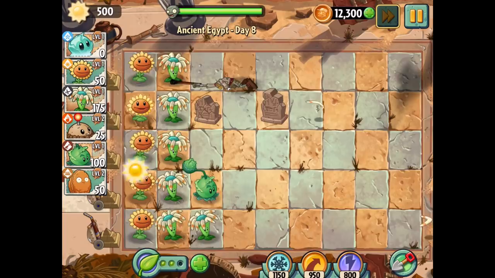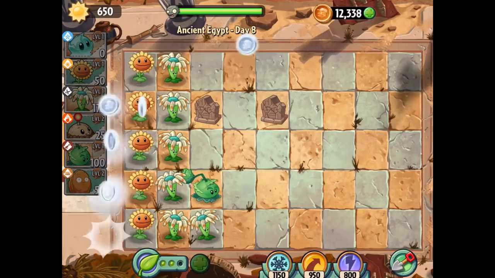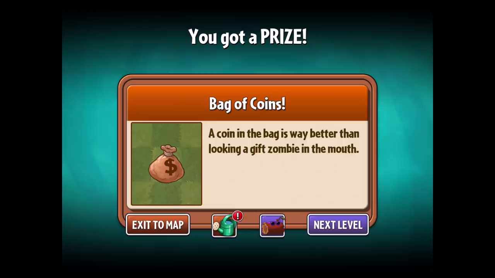All right, let's get some coins. And as you can see, we are good. Okay, so we're making our way through the levels real fast. We get another bag of coins. A coin in the bag is way better than looking at a gift zombie in the mouth.